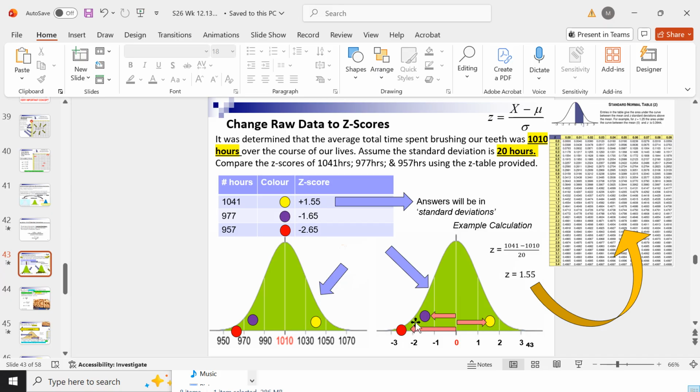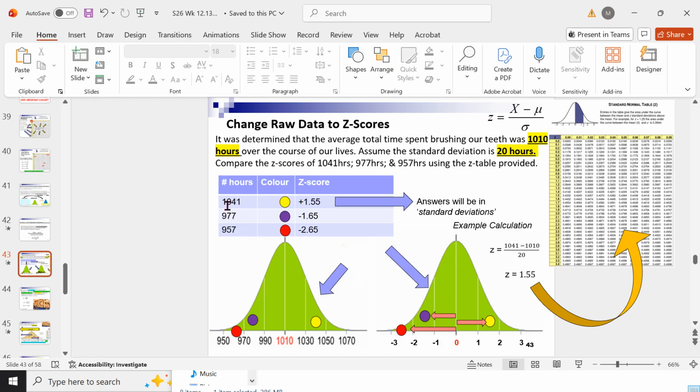Standardizing this, not a problem at all. It's easy peasy. And we just want to show you with the yellow dot here, right? I want to standardize this, and I want to change this so that I can compare this against people who brush their hair. Right? Brushing hair, brushing teeth, different means, different standard deviations, doesn't matter. Because once it's been standardized, you can compare it against anything. Okay?